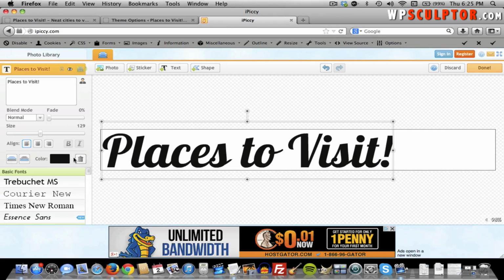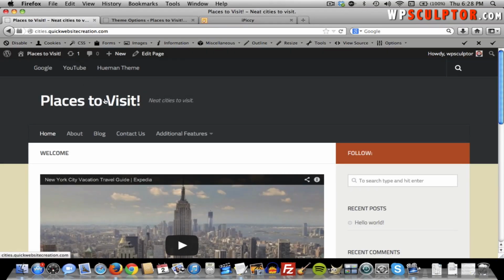And then I'm going to change this text to white, and you're not going to be able to see it because the canvas by default is white, but we're actually going to turn that layer off because we want this to be a transparent image file so that it will take on whatever background we put it on. So in our case, we're going to put it in our header here, and it's going to replace this text right here, and that means we want it to take on this gray background or whatever color you have your header set to. So we're going to make it a transparent file.